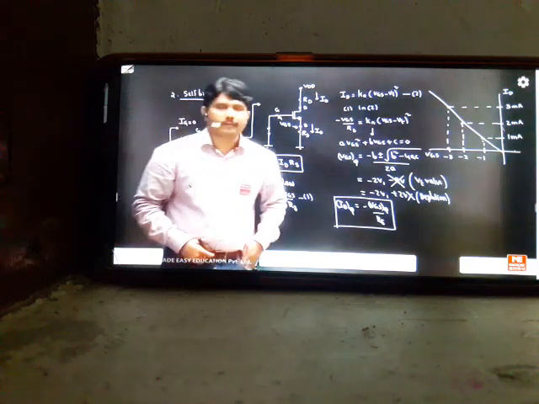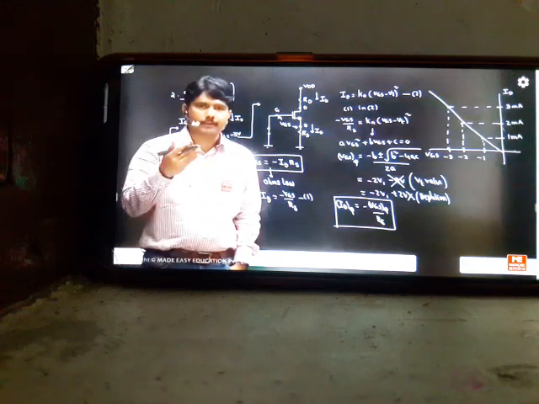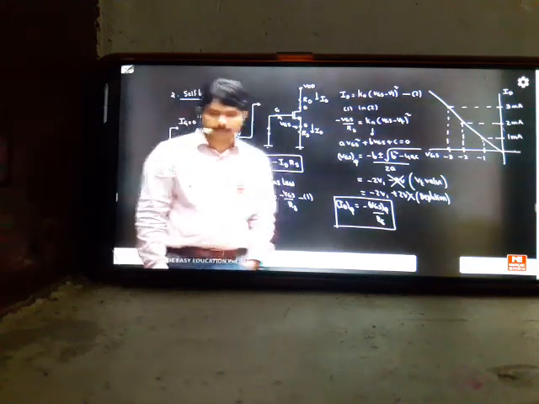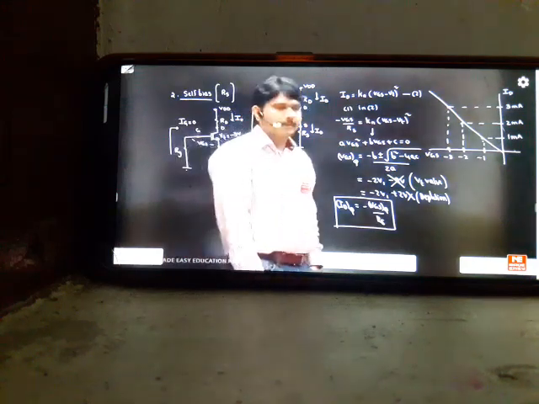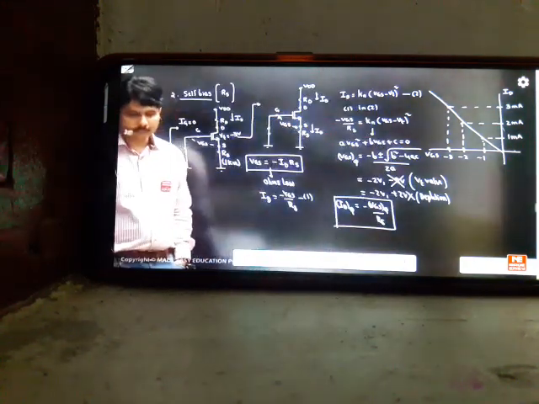The examiner will tell you the resistor value, so how can you open it? Here open does not mean the resistor is open; the MOSFET device is open at the input because you are doing reverse bias. It's a common doubt for most of the students, that's why I'm explaining it. Here open is not the resistor, here open is the device. The device is open because the input is reverse biased.